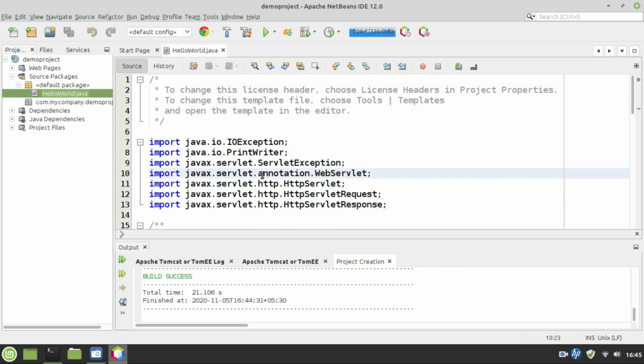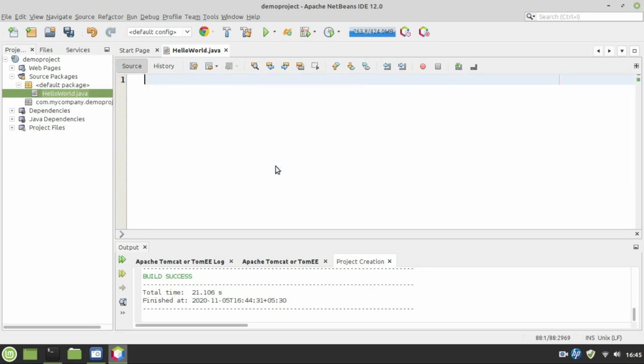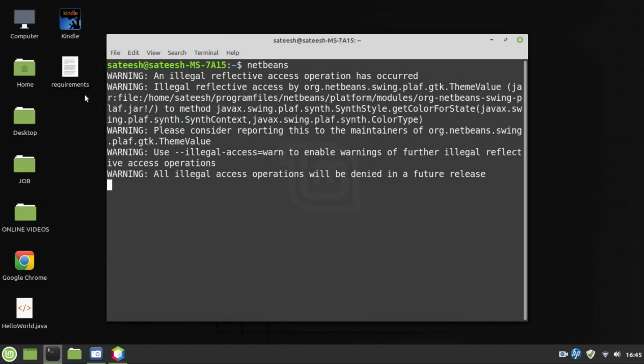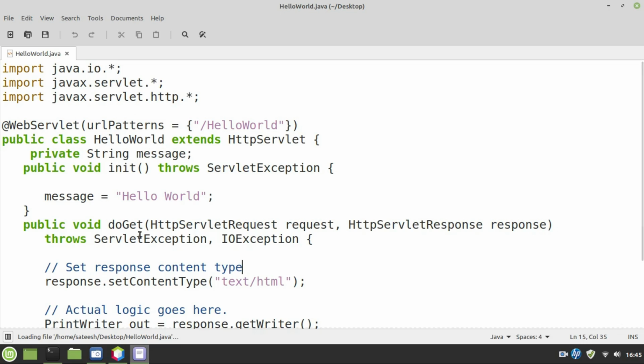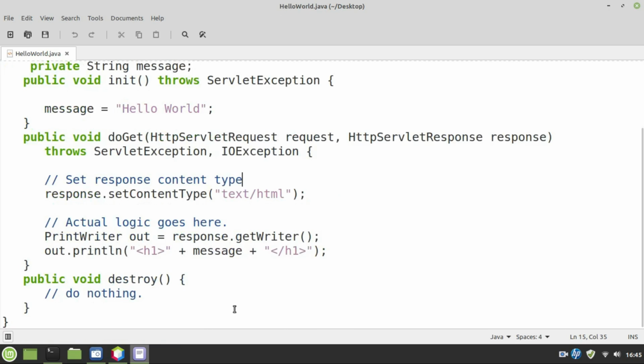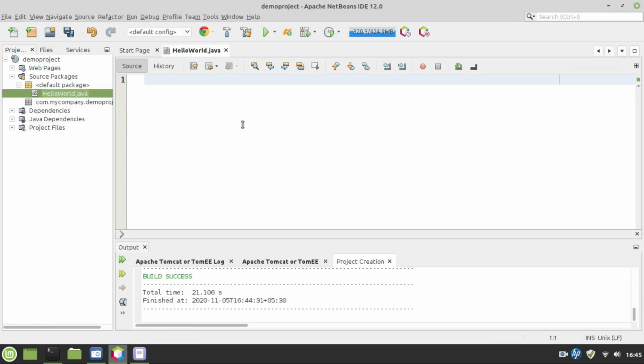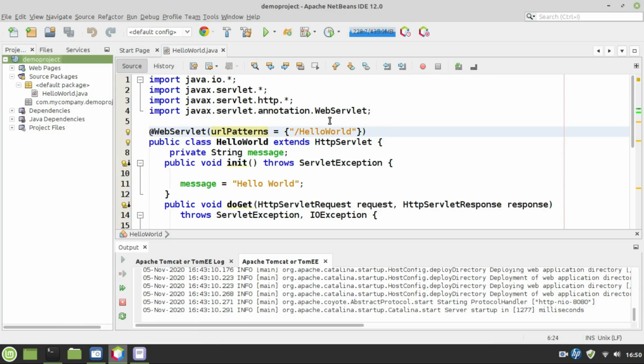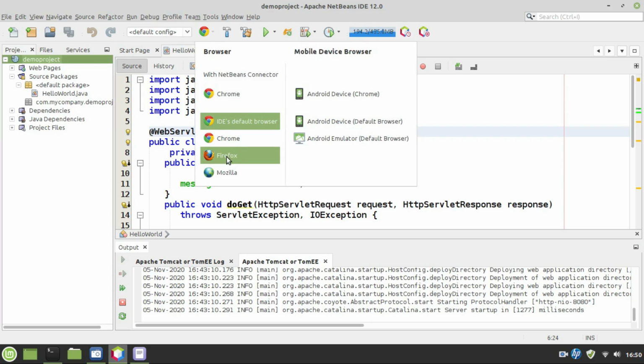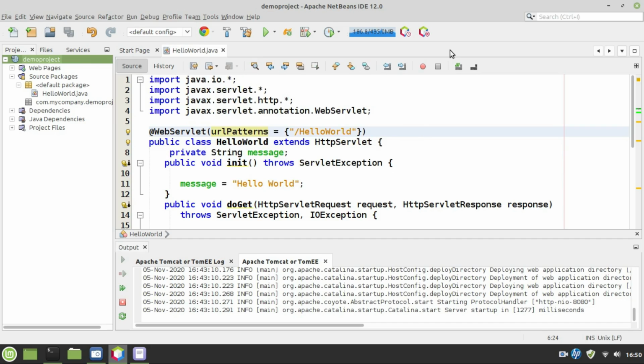So this is the servlet class, but I have a simple program on my desktop. I'll just copy it. The hello world program is already available. I'm not giving any explanation of the program because hopefully you are already good at writing programs. This is the program, a very simple program. Upon executing, hello world will be printed on the browser. The default browser that I'm using here is Google Chrome, and if you want to change this to Firefox or whatever browser you want, you can change it. Since it's a web application, the output will be shown on the browser.